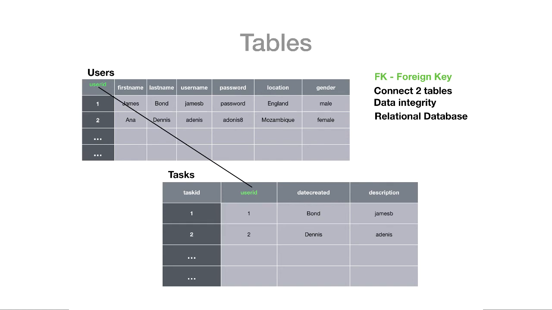So what this allows, well, first of all, allows us to connect these two tables that otherwise would have been very unrelated, okay? And secondly, it allows us to have a way to maintain data integrity as we delete and add items into each or both tables. Notice they have to be the same name, because now at the top we have a users table. That would be our parent table. Tasks is a child table because it's referencing the user ID column from our users table. Okay, that's what we call the foreign key.